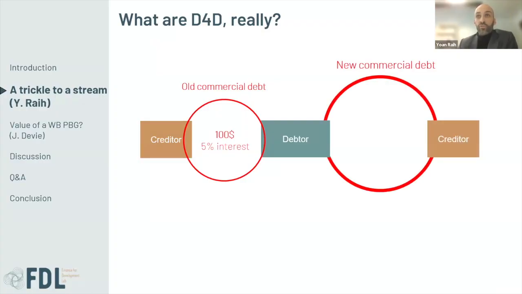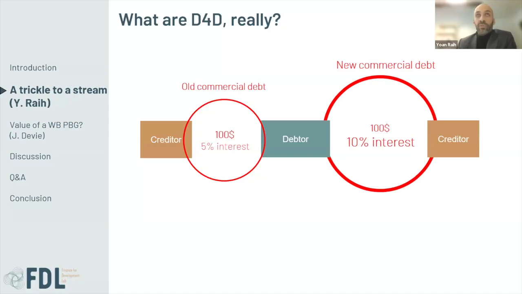The normal situation would be for the debtor to go to the market and borrow the same amount, $100, but if, and that was the case recently, interest rates have risen in the meantime, the same principal debt doesn't yield exactly the same debt service. And the debtor is in a situation where refinancing the existing debt is very expensive.